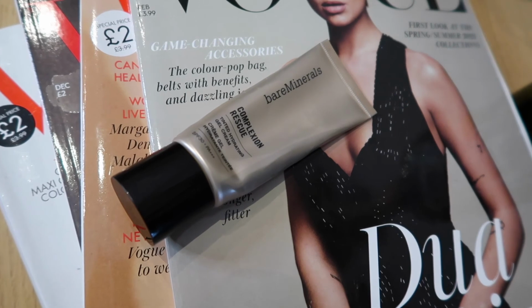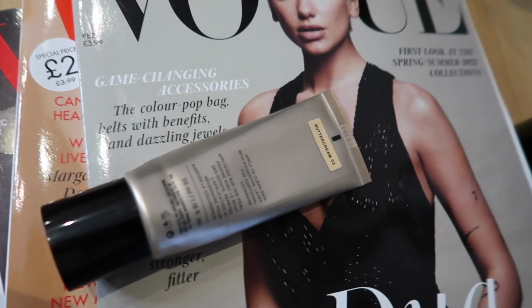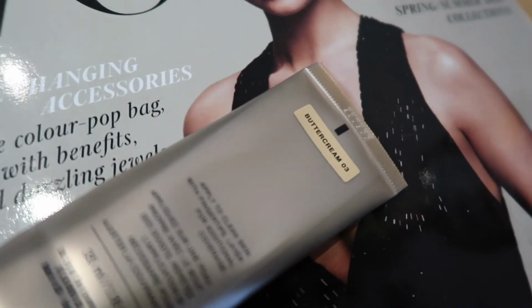This does everything. I think it's fantastic. It goes on really easily over my sun cream, so I basically wear double SPF, which I think is good. I'm hoping it's good, extra protection. I really like this colour. If you put it on in a thin layer, it matches my natural colour, and then if I layer it up with maybe just a little bit more and use the beauty blender, then it matches me when I'm wearing my gradual tanner. But yeah, when you don't want a really heavy full coverage, BB cream, CC cream or tinted moisturizer is all you need.